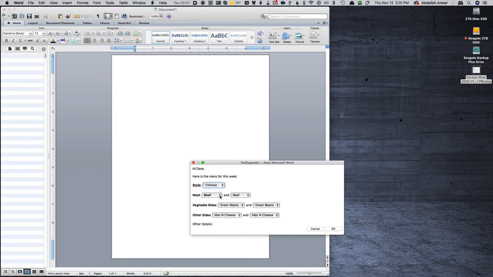I want beef, okay, and I want chicken. Then I want green beans, broccoli, and cauliflower. And I want couscous, mac and cheese, for example. Obviously, in a real example, and not just for the video, there'd be a lot more options in each section.